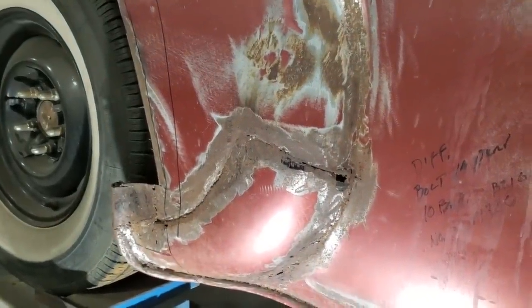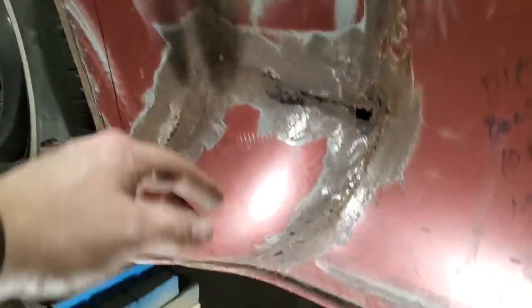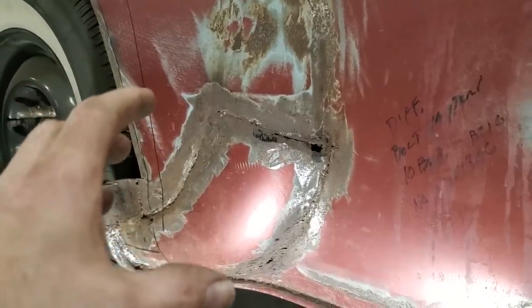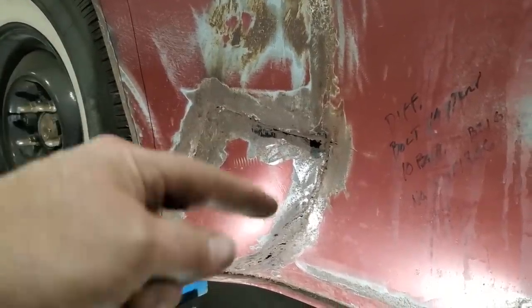This one's a little bit different. I haven't done a repair like this before. I've come across stuff like this over the years. You would say, okay, let's replace it, put another panel on it. But in the case of some cars, this one here, I do not have this replacement piece, okay?